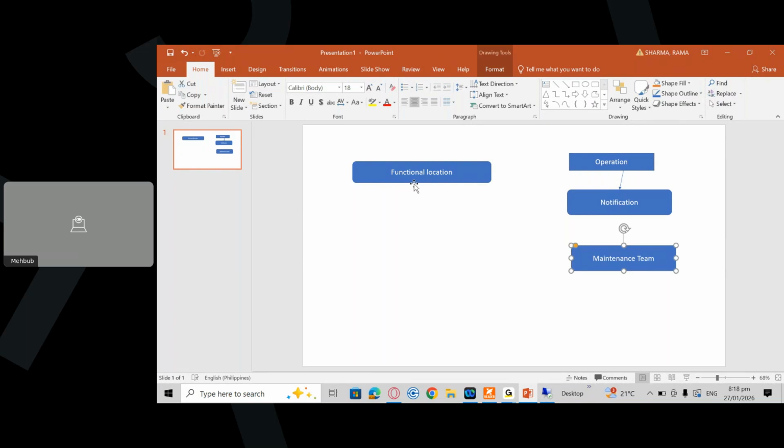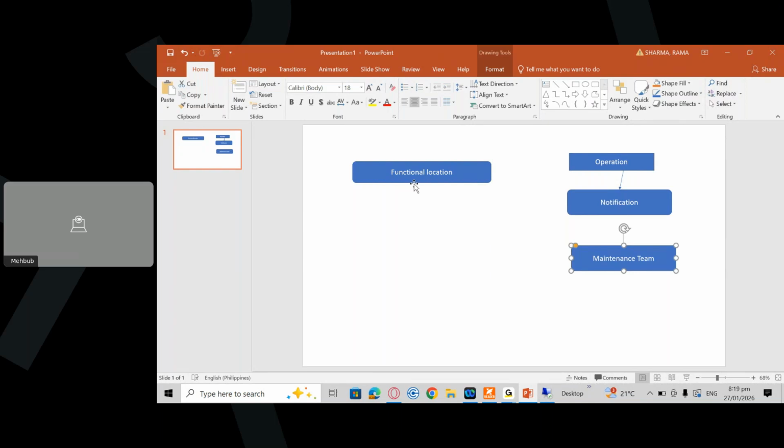For example, if I need to do some welding work, or go deep inside some area to check a few things, I need to ask my operation team to be ready with the area with all these prerequisites, so that I can perform the maintenance. For that purpose, the maintenance team will create a work clearance application.